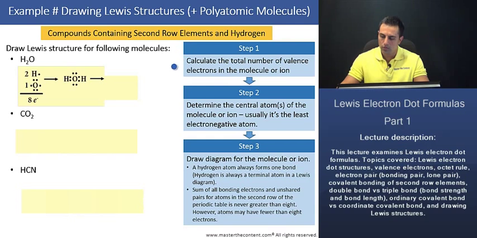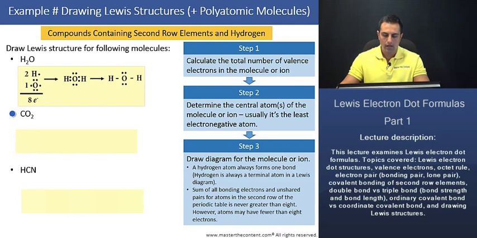Once we've satisfied steps 1, 2, and 3, and we have that octet configuration for our necessary atoms, we can replace the shared electrons between 2 atoms, for example between the oxygen and the hydrogen here, with a single straight line for the covalent bond. The resultant Lewis structure for a water molecule is as follows.